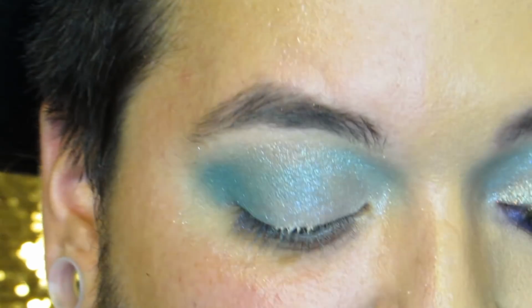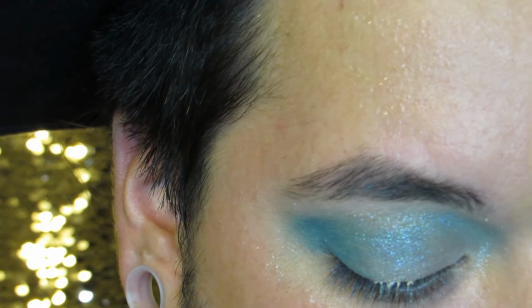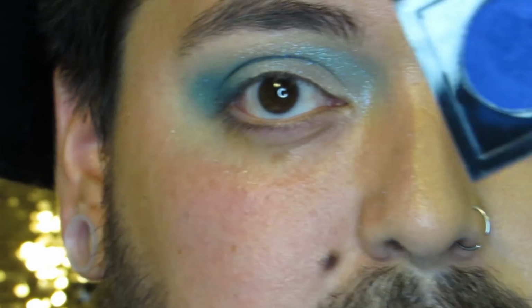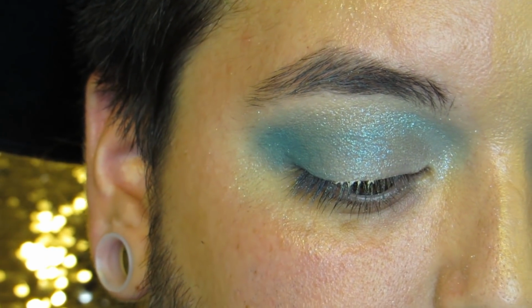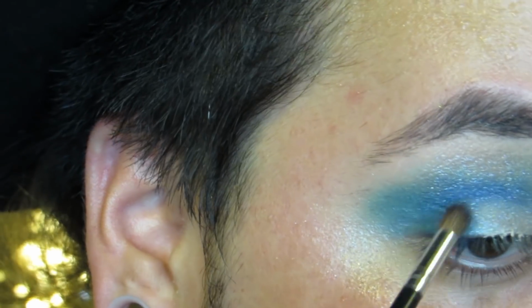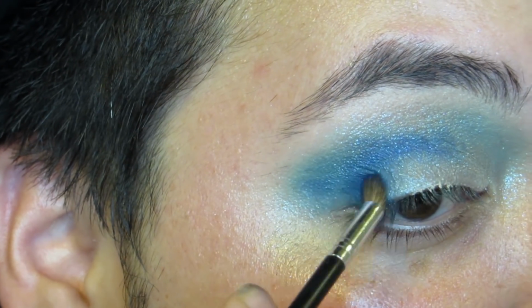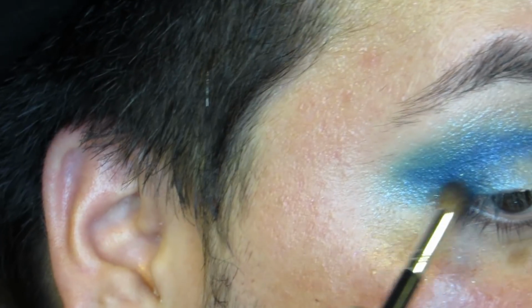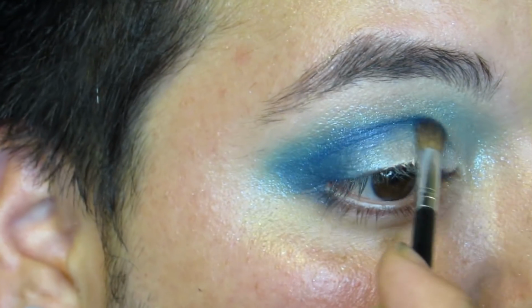So since the Fenty palette that I'm using is pretty much all shimmers, I'm going to go ahead and dabble into a little MAC shadow that I have. I'm bad at getting the magnets out, but I'm going to be using this blue one here with a tiny detail brush, with a little crease brush like this. I'm going to go into that and just really create my shape on my lid like so. As you can see, that blue has a little bit of shimmer to it, but it also has more depth. So it's just kind of adding that in, bringing it out to my inner corner and connecting it to the bottom of my lid here, like so.